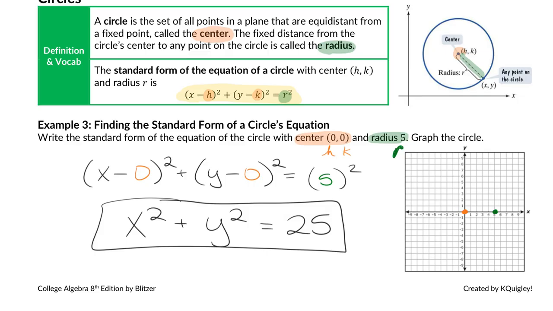So for us to graph this, we're going to go back to the center and count up 5 units and put another dot right there. Then we're going to go back to the center. We're going to count 5 units the other direction, and put a dot right there. Go back to the center, go straight down 5 units, so that we have 4 good coordinate points that we're going to try to connect with a perfect circle.